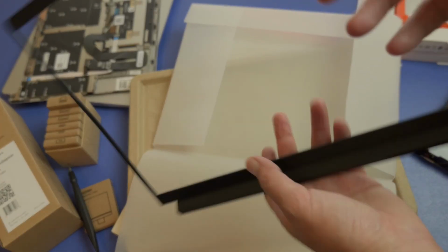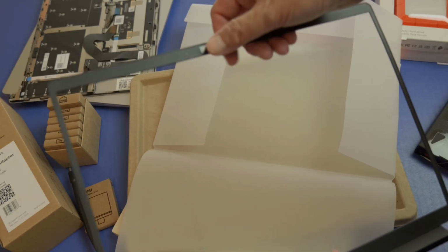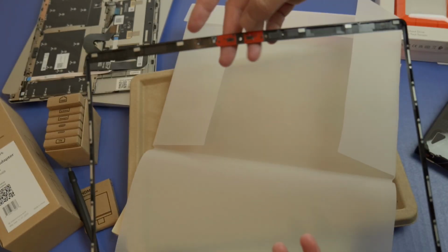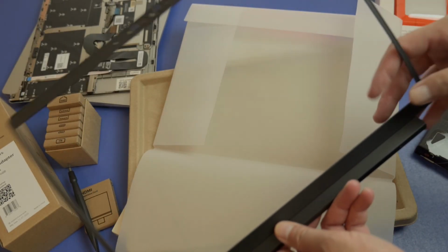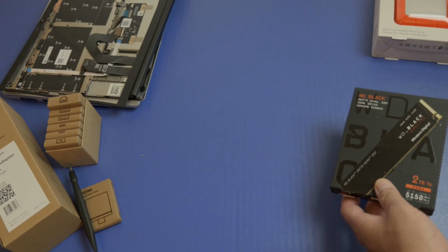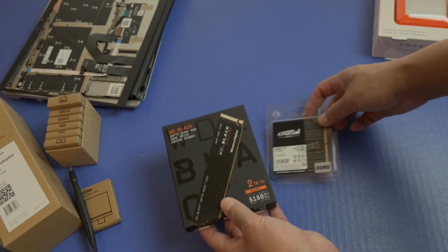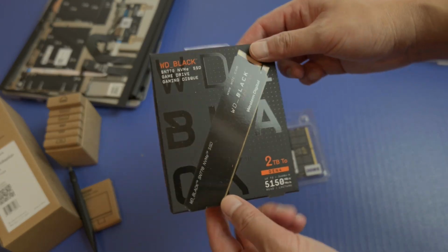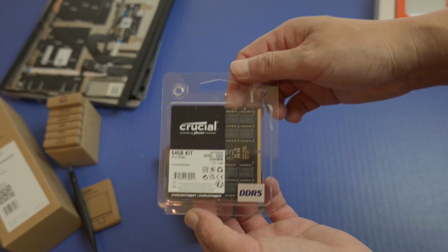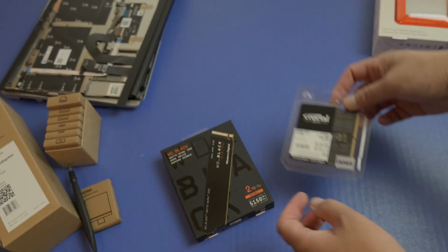So there is the bezel, and physically you could actually close your webcam and I think your microphone as well. So these are all the main parts that we have here. Now, I also did not buy the storage and memory from the website. I got these separately. So I got this 2 terabyte M.2, plus a 64 gig DDR5 kit, and for the new AMD processors you do need DDR5.